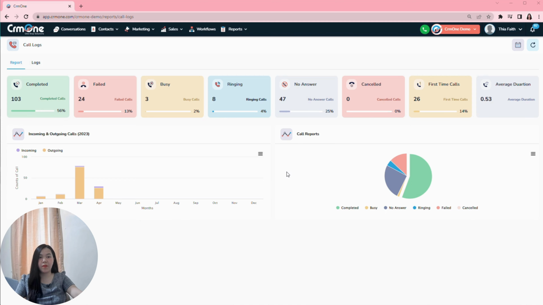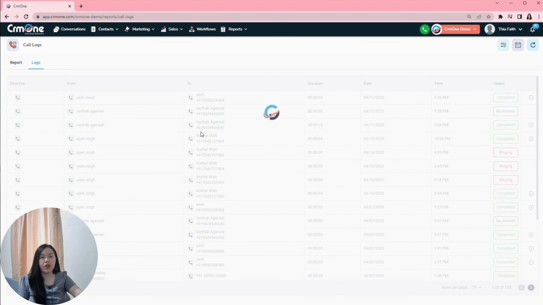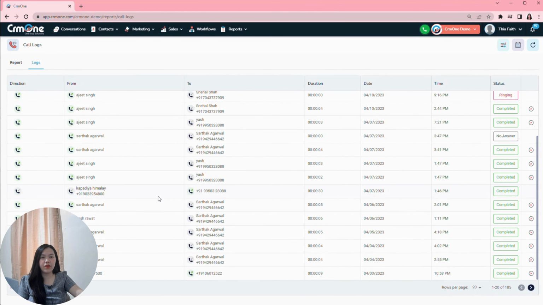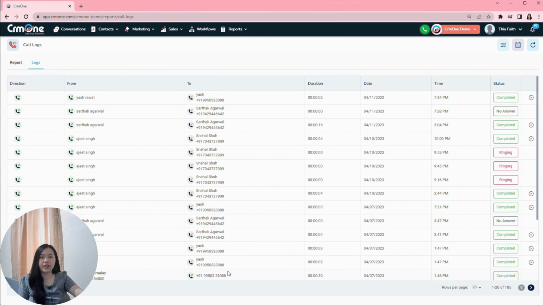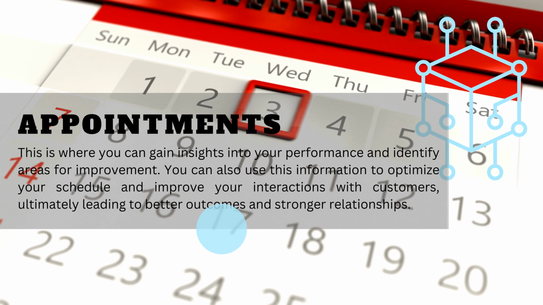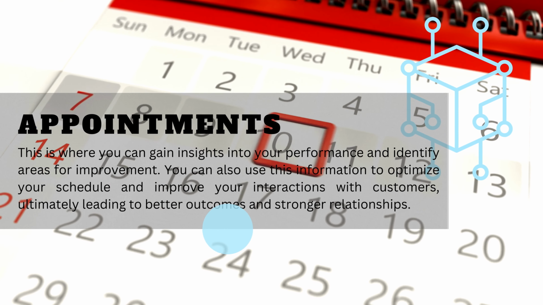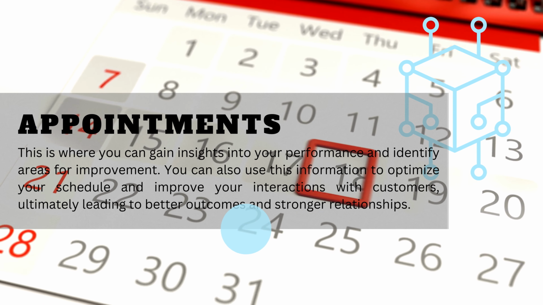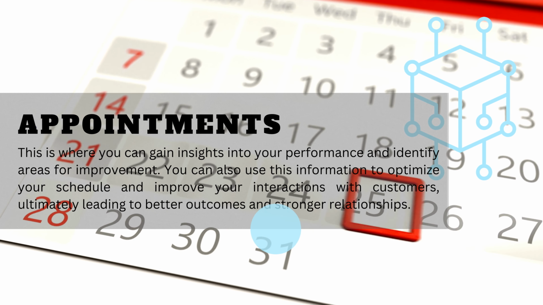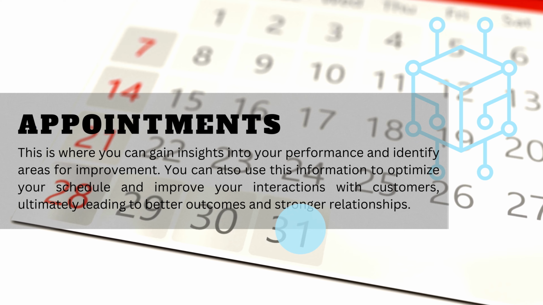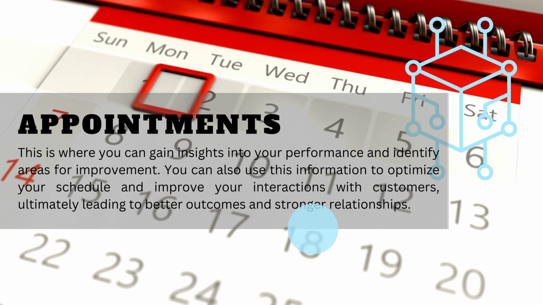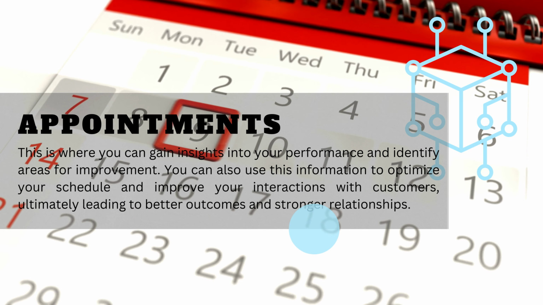Now, at the upper right corner, you will see here some useful tabs that are much relevant for your business. If you wanted to call someone directly, you can click here the dialer. And this is a quick tab if you wanted to call someone right away or if you're in a hurry. Next is the company tab. If you have multiple companies to handle, you can find it here and switch it whenever you need.